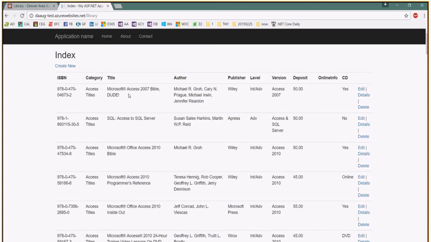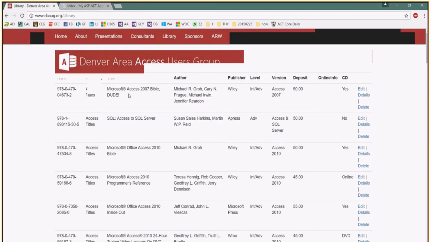So if I go to index and come up here, I have a table, and I'll just say table striped, right? So there's a class called table striped, and I come over here and I go library, and there I have my striped table.